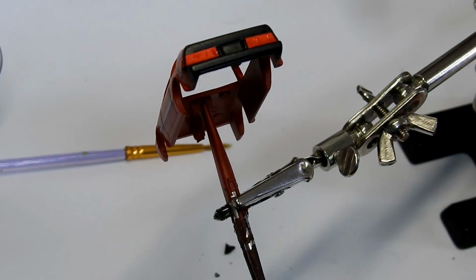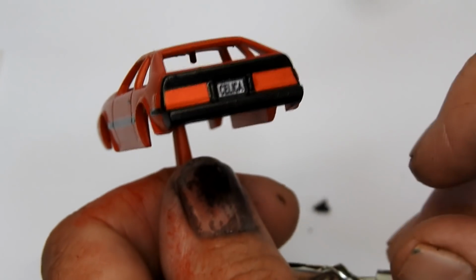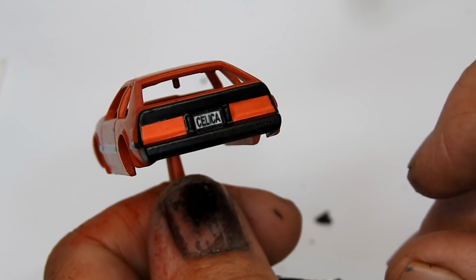And I've printed some Celica license plates here. I only need one, but you always like to mess a couple up while you're cutting them out. I just printed that on standard A4 paper and I've stuck it on the back there with some PVA glue.